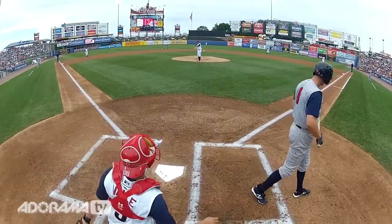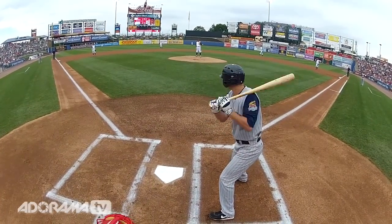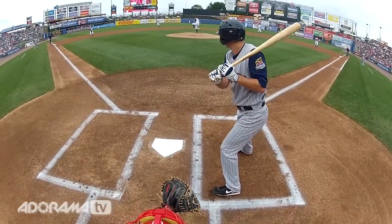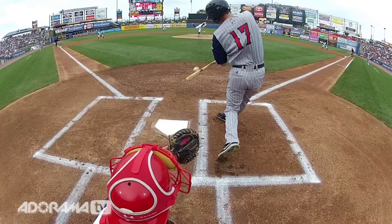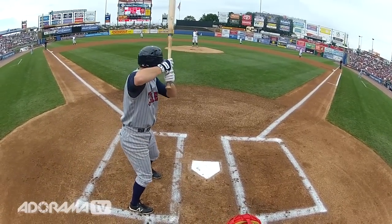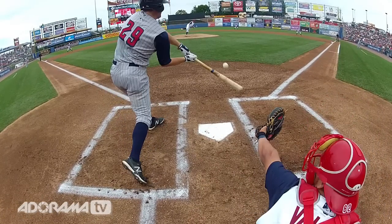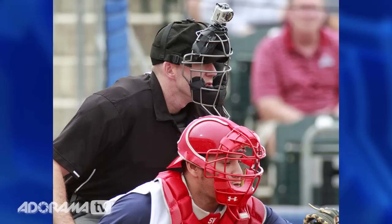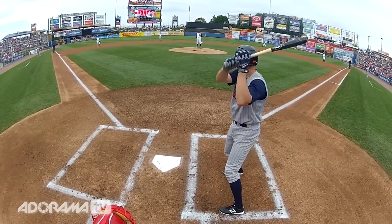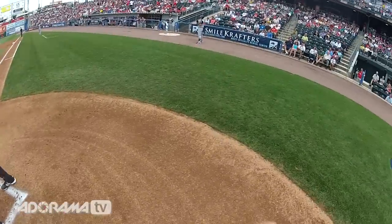The concept was to do a photograph and a video that had never been done before. Some things have held true since 1838, which is shutter speeds and apertures — we're so used to setting those. With the GoPro, you might say he doesn't have to do anything but put the camera on the umpire's helmet and off he goes. Well, that's not exactly true. 80% of the games are done at night, so we had to make a selection on what time of day we wanted to shoot.